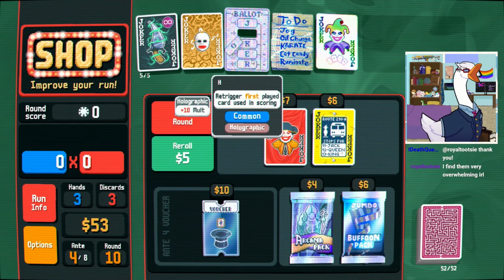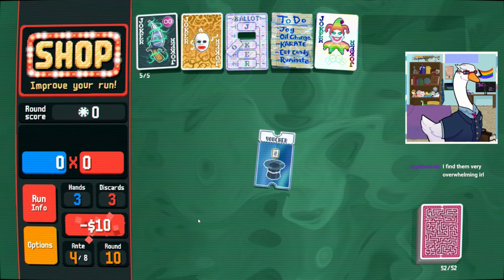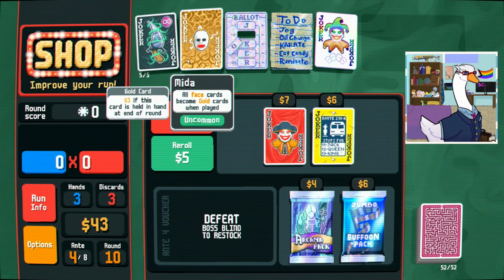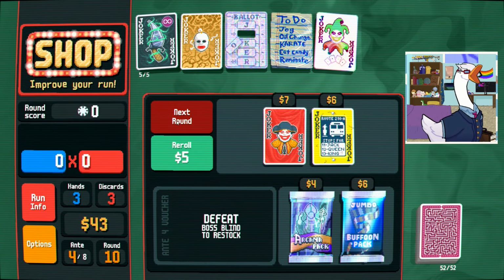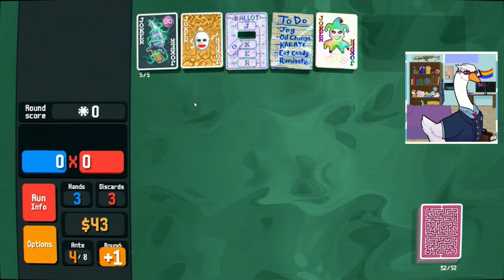It kind of gives us an idea of what to actually do. Yeah, it hurts our bank a little bit, but we're also fine. And if we're buying cards and even become face cards, we can Midas Mask. It's fine. It doesn't matter. Mega Buffoon Pack.